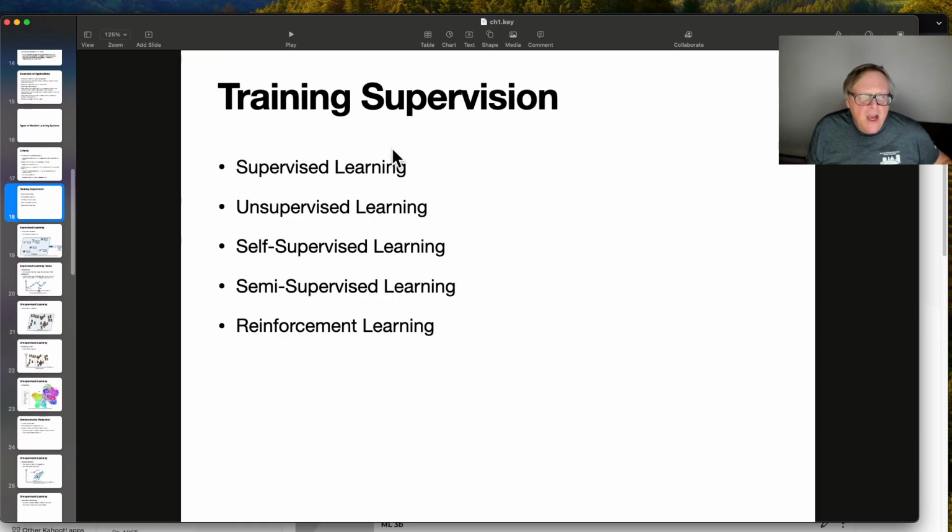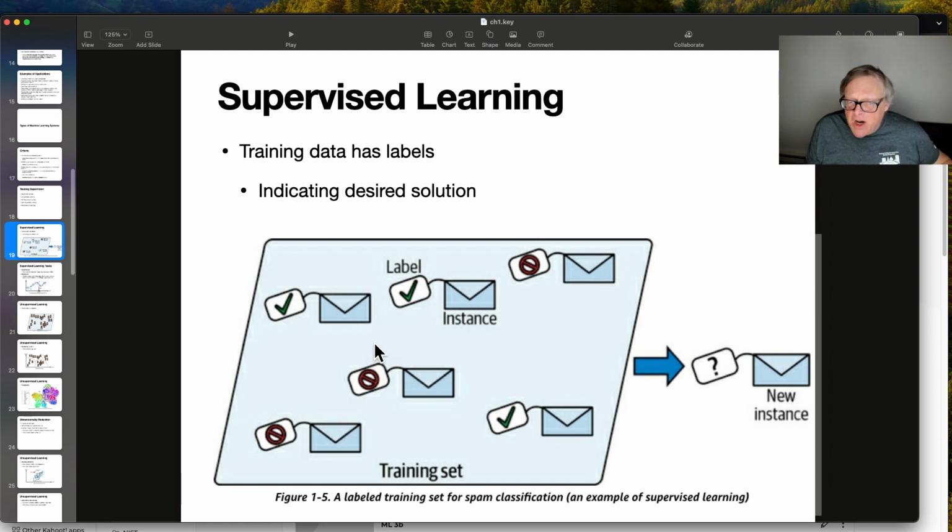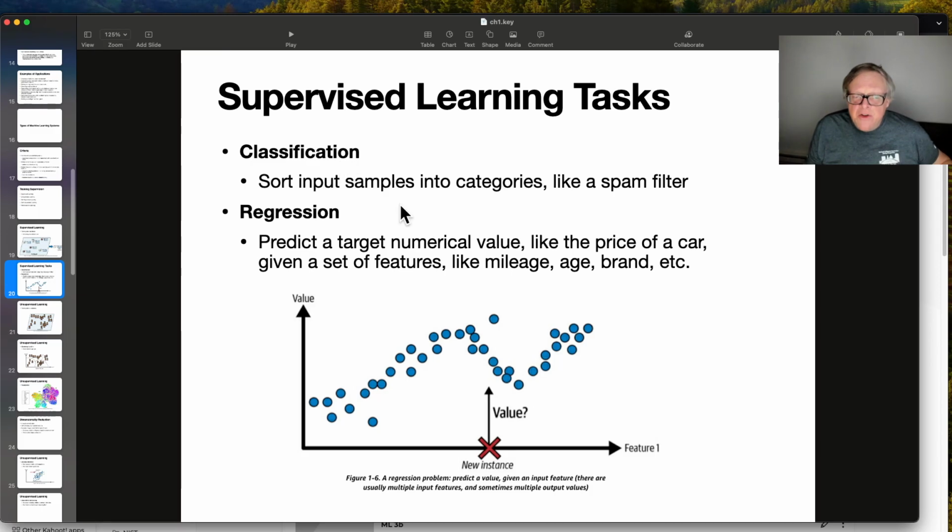So training supervision, there's supervised, unsupervised, and a few other ones sort of in between. Supervised learning we talked about, where you pay a human to label the data, and now you have labels, and the model just learns to apply the label, and you know what the right answer is. So another supervised learning task is where you have some kind of measurement of something that depends on something else. So you have like the numbers of customers that buy something based on the price or something like that. So you have some kind of measurements, and then you try to fit some kind of curve to this.